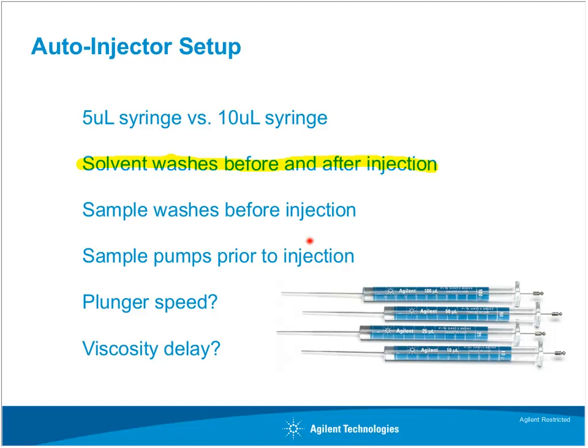With that, typically, the after-injection washes are going to be a little bit more important, because after you've injected your sample, maybe done 1 or 2 washes, and you're waiting for your next analysis to go through, the solvent that's in your syringe is going to start to dry out. And that's going to leave behind residues in your syringe. So if you haven't gotten rid of those, that can lead into some issues.